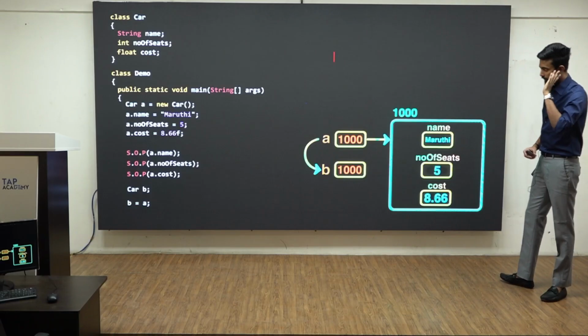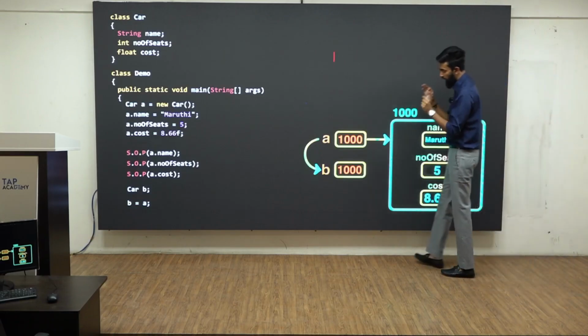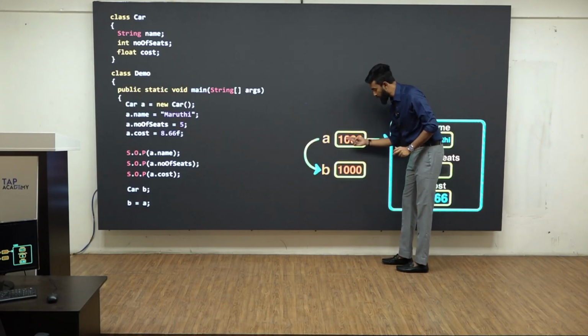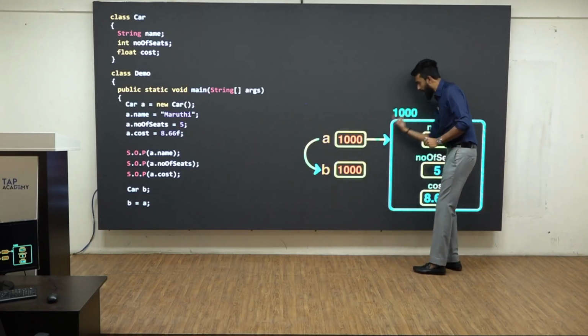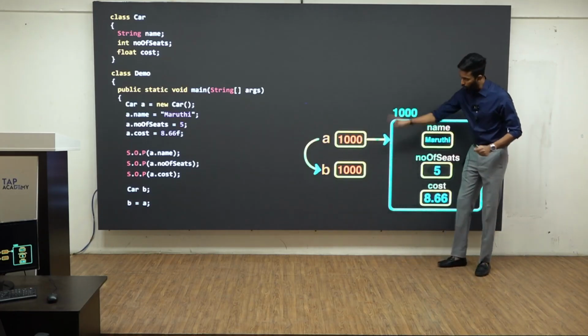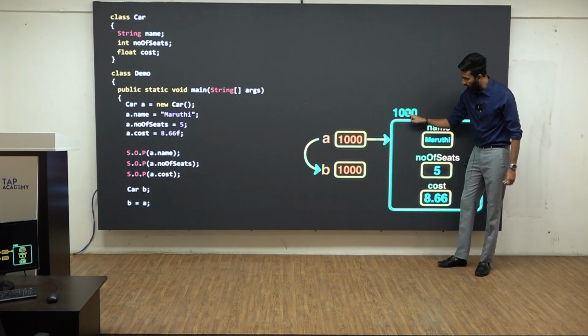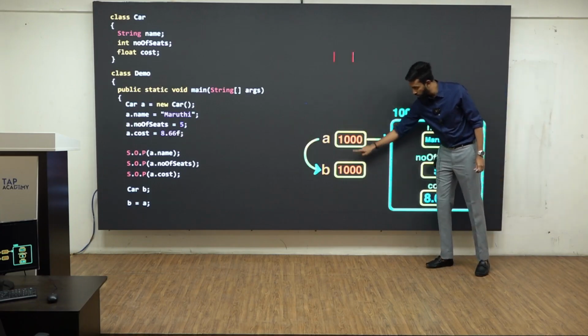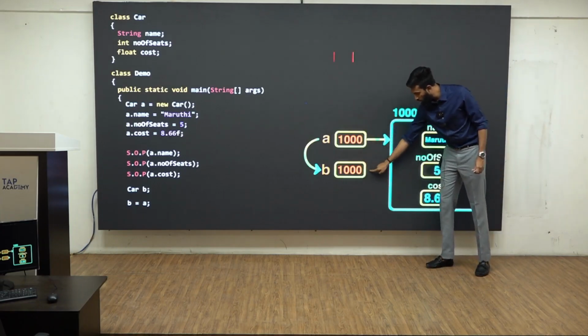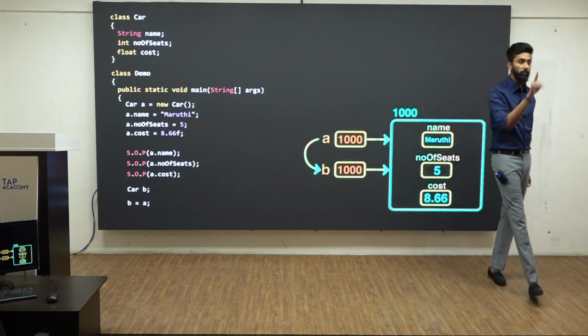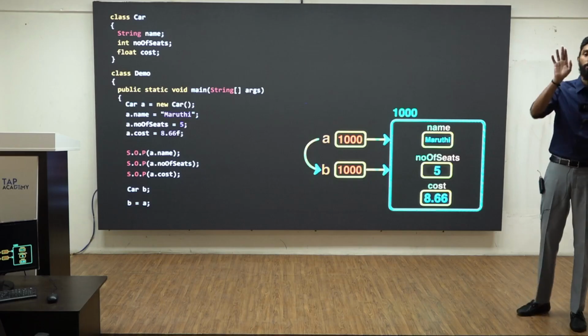Now listen to me carefully. Something very, very interesting happens in Java when two reference variables have the same address. Two reference variables have the same address. Yes or no? What will happen, sir? Even B will start to refer to the same object.